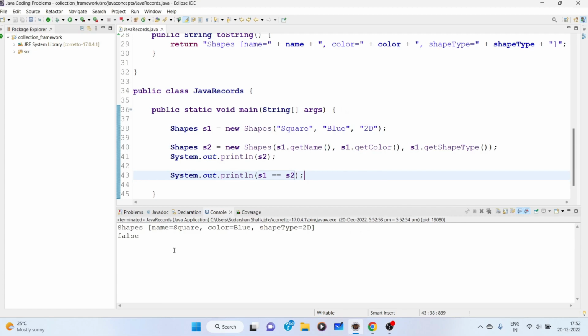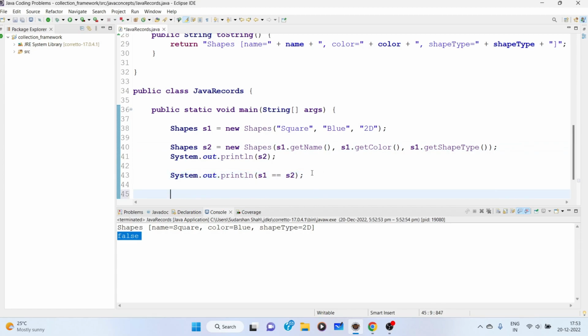So we are getting false. s1 is pointing to one object, s2 is pointing to another object, which is very clear because we have used the new operator to create two different shapes objects.